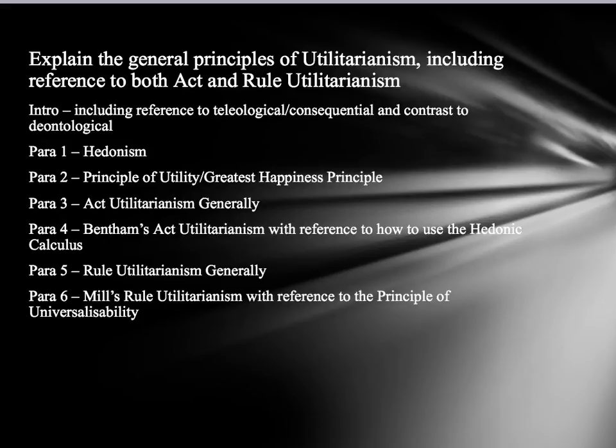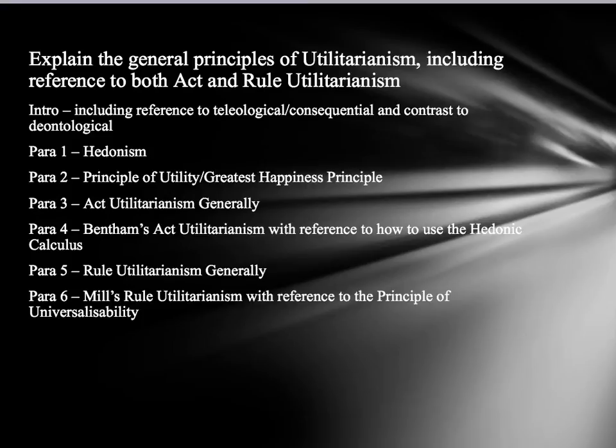So here is that essay planned out for you. In the introduction we've got the idea of teleological or consequential, and then you could contrast that to deontological to get those diversity marks. Paragraphs 1 and 2 here are the general principles. If you look at the question, it's really asking you to do three things. It's asking you to talk about the general principles of utilitarianism, to talk about the specific features of act utilitarianism and the specific features of rule utilitarianism.